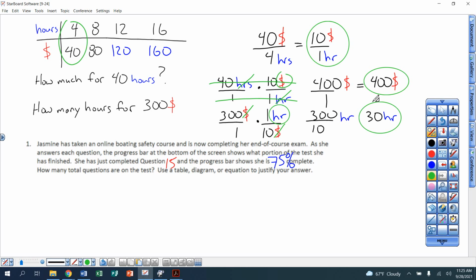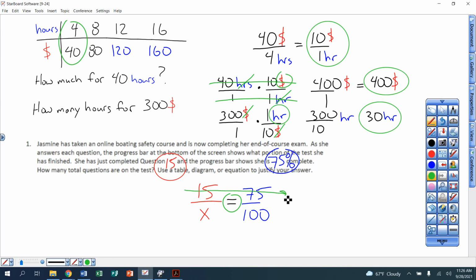All right, next one. I want you to know that this is different. It's a ratio problem that has you not timesing straight across, but crisscross. That 15 represents the number of problems out of a total. So we're going to write that 15 over x. Since that equals my percent there, I'm going to set that equal to, and any percent number that you see, automatically put it over 100. This problem, because I have an equal here, you're not timesing straight across.